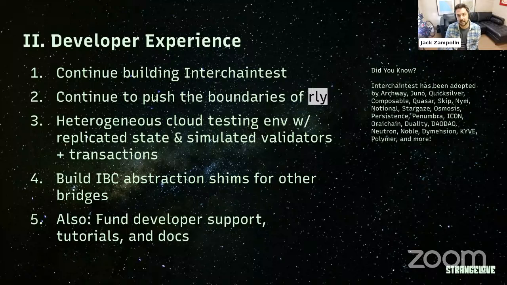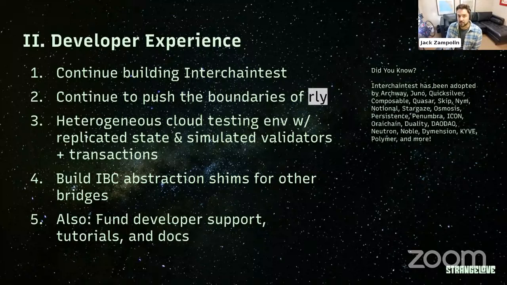On the testing side, Interchain Test is only part of that. Building tooling to help much more complex cloud experiences is going to be increasingly important in these testing frameworks, and it's increasingly demanded by teams, whether or not that's a Kubernetes backend for interchain test or the Nomad console-based system we have with Vert. We're dedicated to continuing to push the boundaries there.